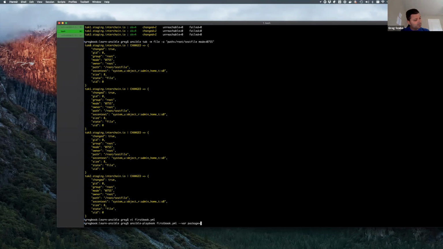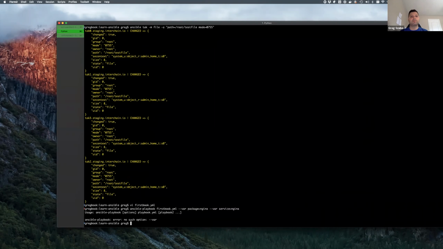Something that doesn't really kill the server, but it's still okay if we have it. Nginx. No, Nginx isn't. Oh no, Nginx should be there. Let's see if we can install it. And then --var service equals. Well, fortunately, it's called Nginx in this case. So let's see what happens here.